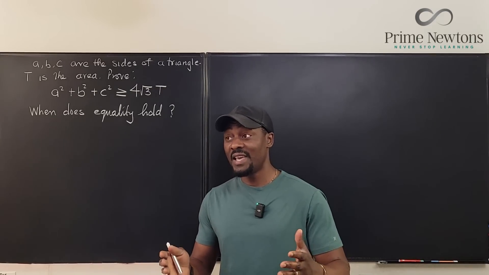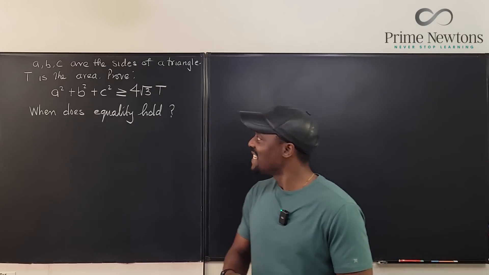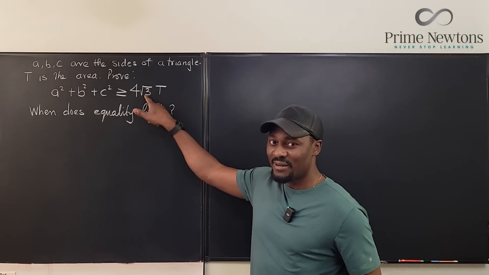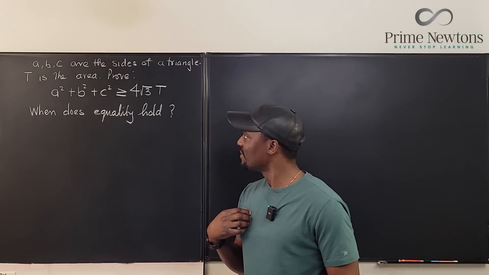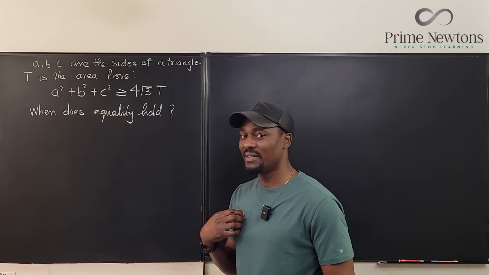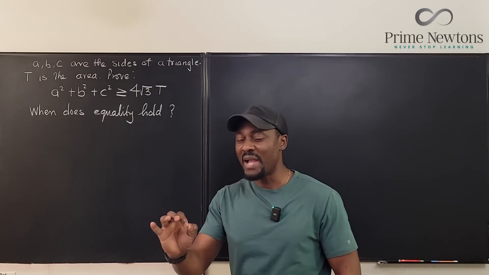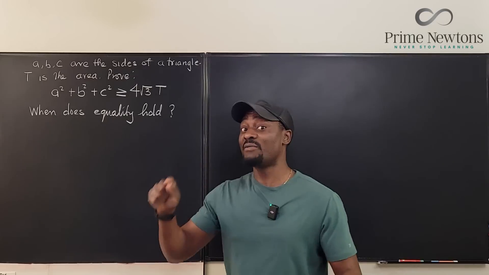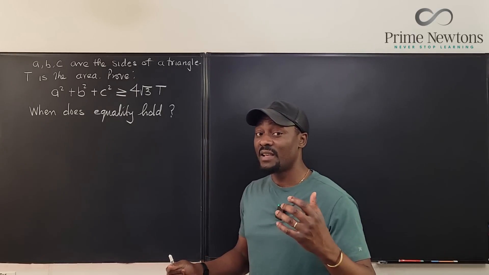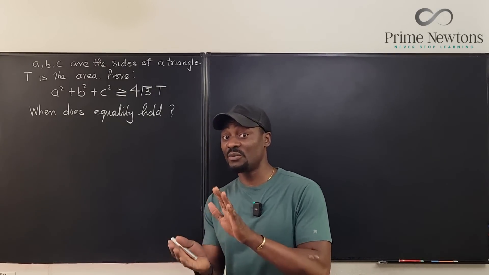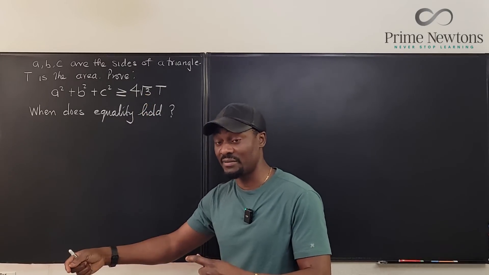The second thing you want to focus on is the set of formulas you have for computing the area of a triangle, because I see rad 3 here. The formula I know for computing the area of a triangle has nothing to do with radicals, so it's not half base times height that they're talking about. My mind went to trigonometry, because that's only when I have rad 3. So it prompted me to start thinking: if I want to find the area of any triangle, I could say it is half AB sine theta, where theta is the angle between the two sides.